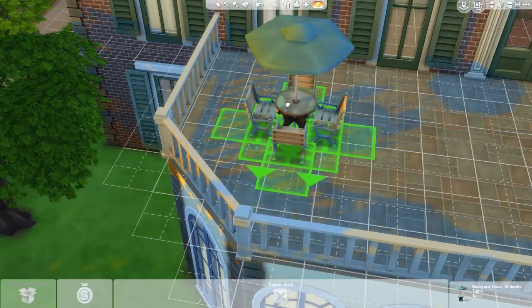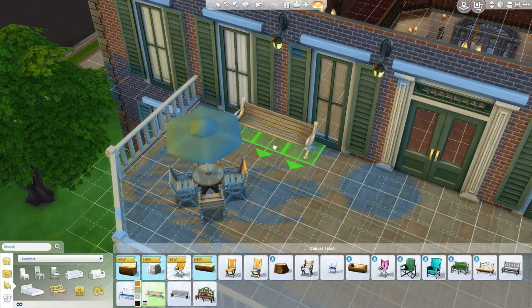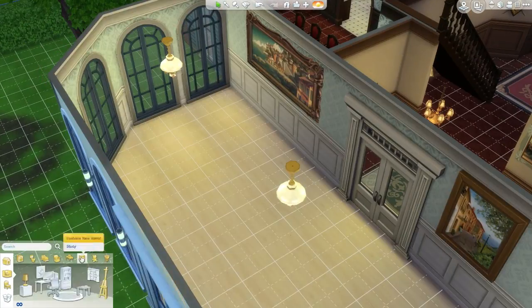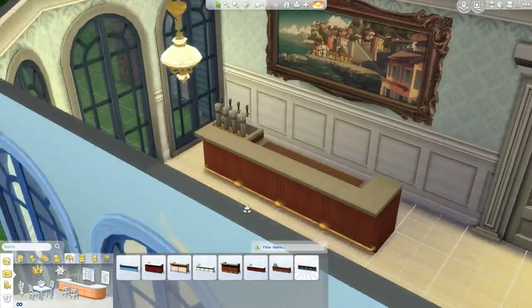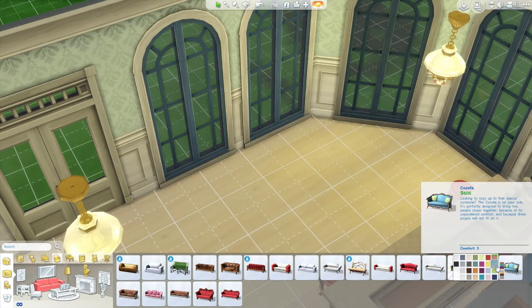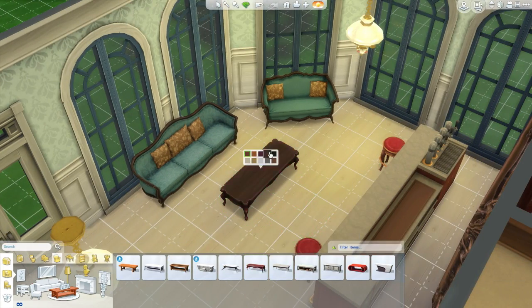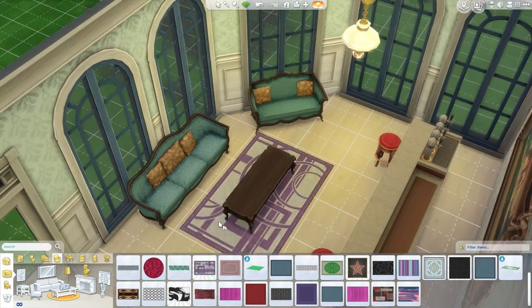I couldn't find much to put on it because I put the barbecue downstairs. And so, because I put the barbecue downstairs, I just kind of left it at that with 2 table and chair sets. And why not a personal bar? Perfect for parties. A nice seating area. A nice rug underneath as well.